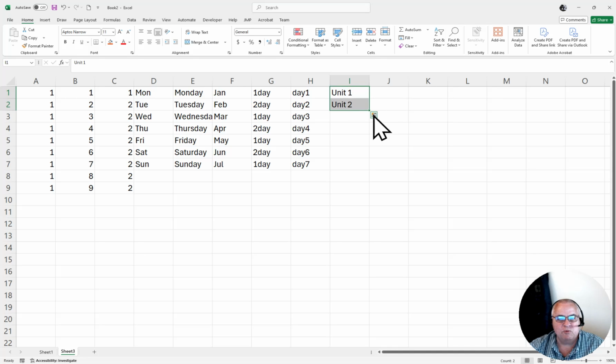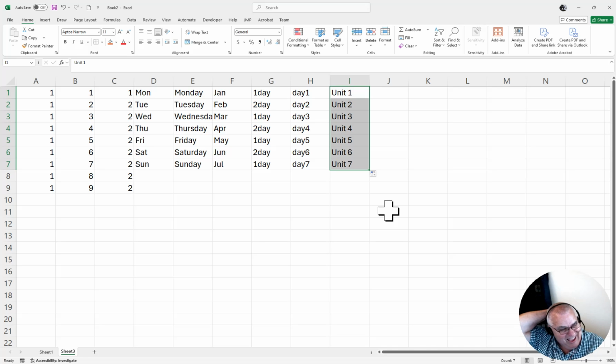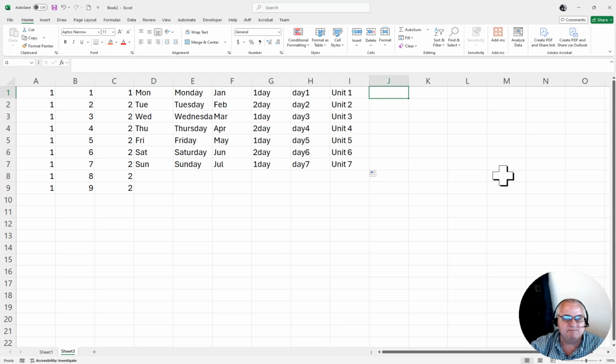Let's highlight unit 1 and unit 2. Fills down like that. Okay, understanding some of the patterns that it'll fill in for you helps in these problems.